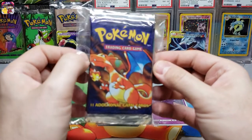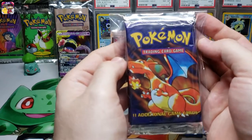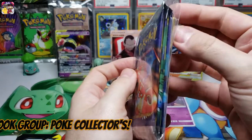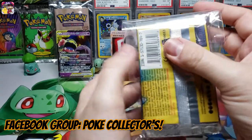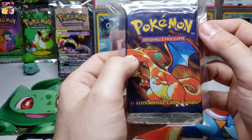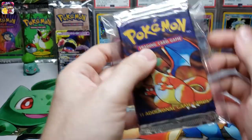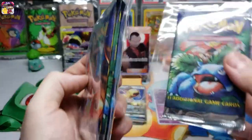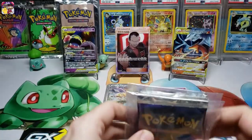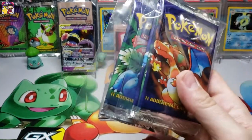I know, I think he did this one on Poke Collectors on YouTube. Yeah, it's a YouTube group, but I picked up off of his live box break. Probably the mintiest, most awesome looking box I have ever seen. I pulled these out, or I didn't pull these out, excuse me. He pulled them out for me and they've been delivered. And I have four base set booster packs. And I believe we're gonna be opening these up in the future, for sure.